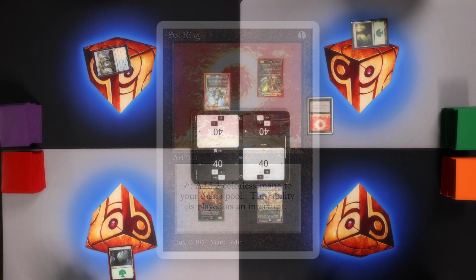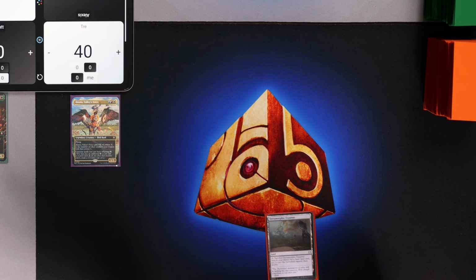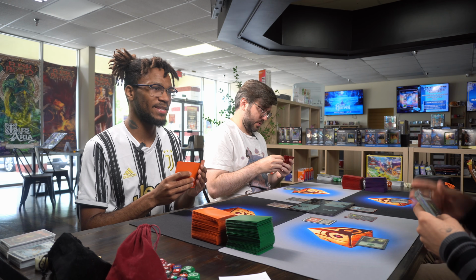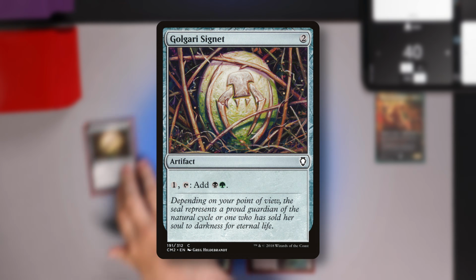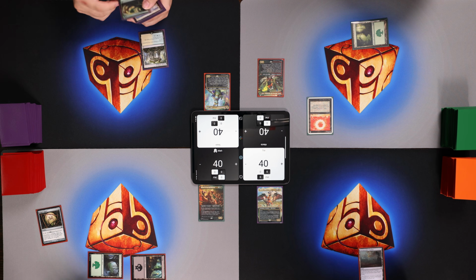All right, upkeep, draw. Terramorphic Expanse, and I'll pass the turn. All right. Some good fair magic right there. Upkeep, draw. No Soul Ring? I will play a swamp, and then I will tap 2 and play Golgari Signet, mana rock, and pass my turn.